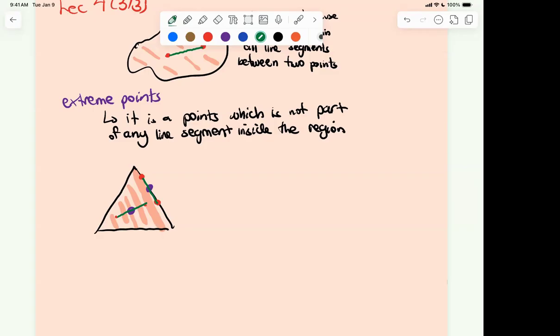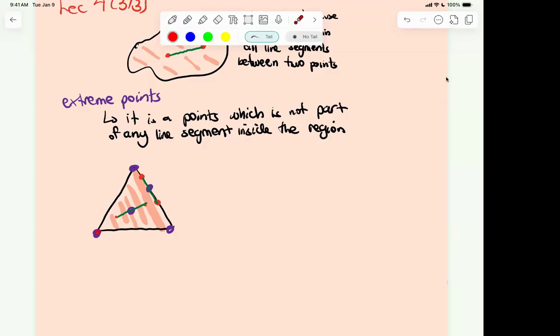But you could ask, okay, in the triangle, what are the extreme points? They are literally the vertices, because if you think of any of these three vertices, then that is good. Of course, if you were to actually prove it, not by a picture, that maybe requires some more thought on how to write it down.